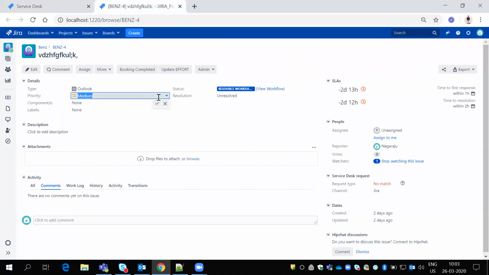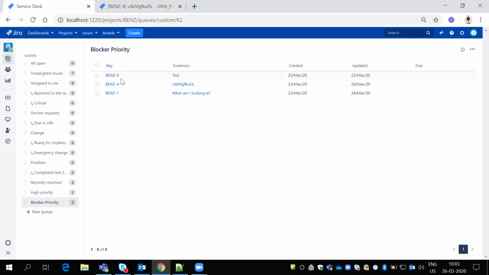If I change this to blocker, the same ticket will come here. It is coming here, right?